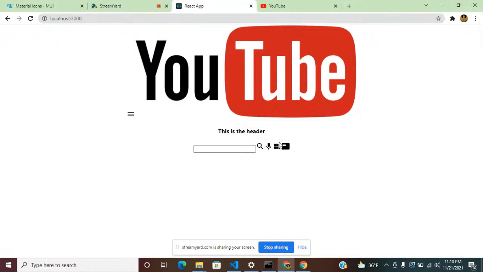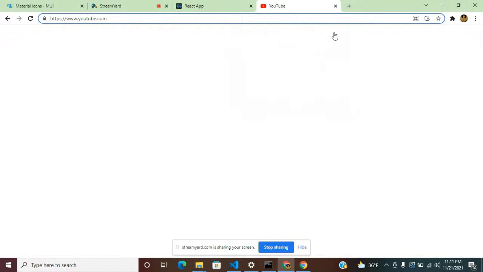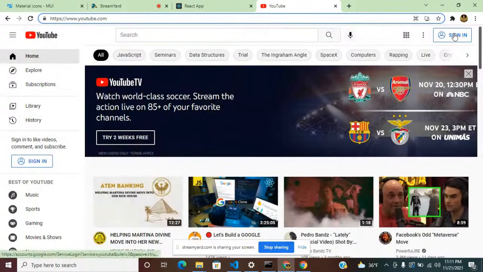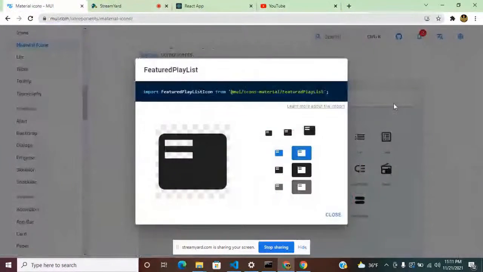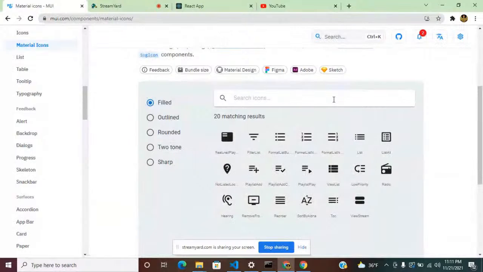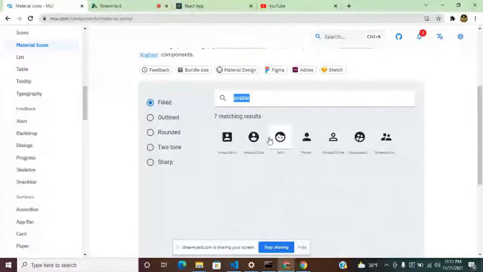All right, cool. So it's there now. And then we have an avatar kind of icon there in the corner. So let's search for avatar. All right, cool.